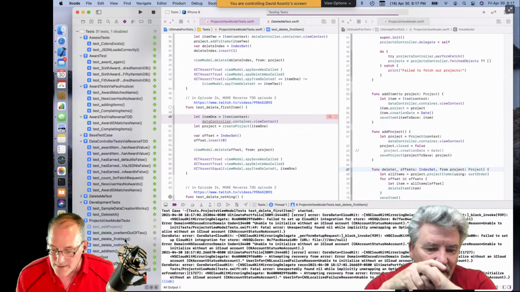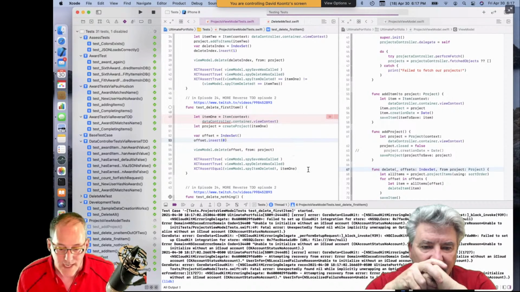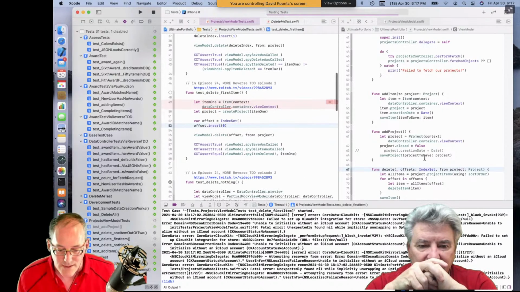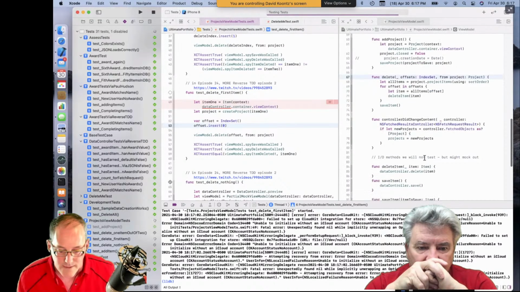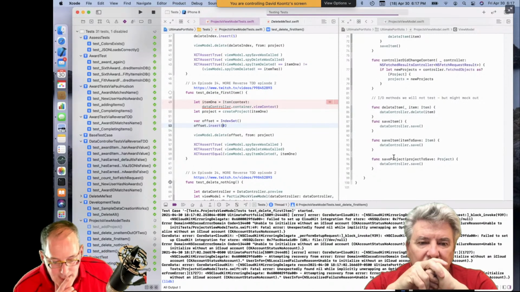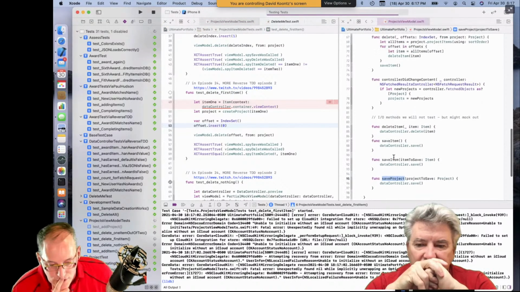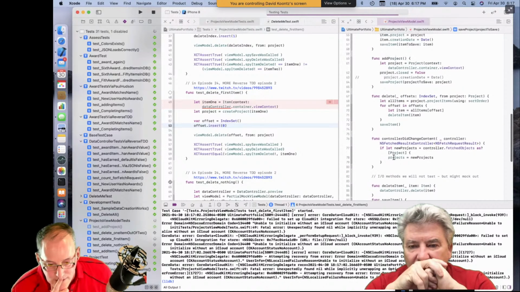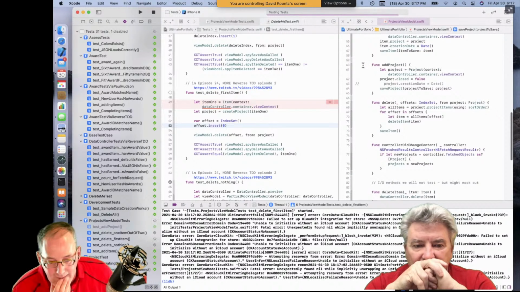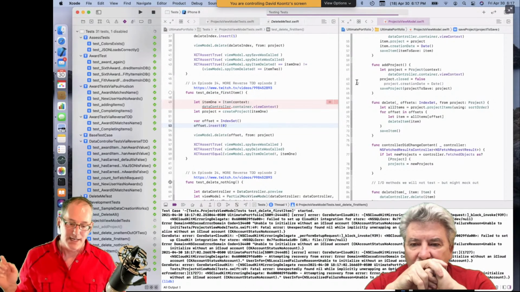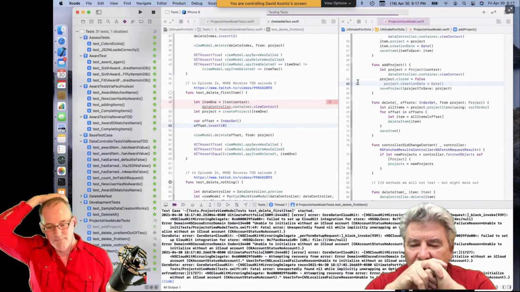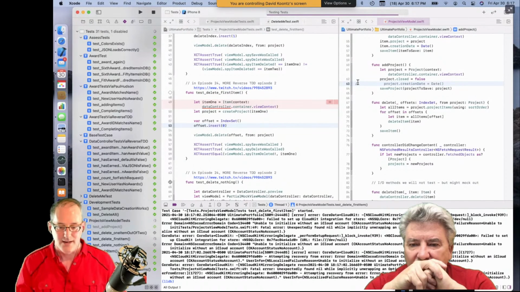Okay, delete first item. So add projects disabled. So I think our refactoring mucked something up, is what I would say. So we need to go check out what we've done over here. All right, so the changes we made is we added this, save project to save, data controller save, and we did reverse the add project. Okay, so David, there's a possibility that because we took out the add project functionality, maybe some of the other tests require that. I'm not sure.